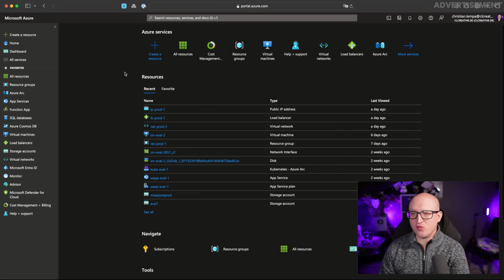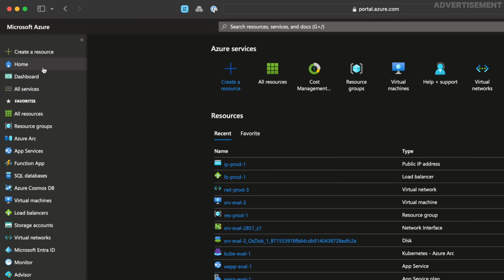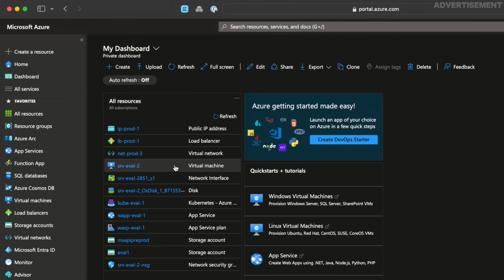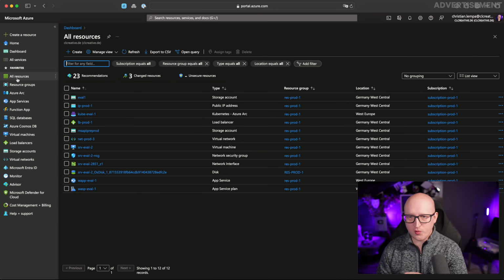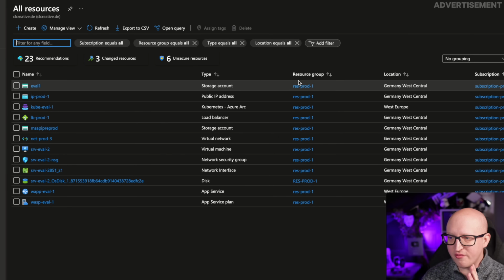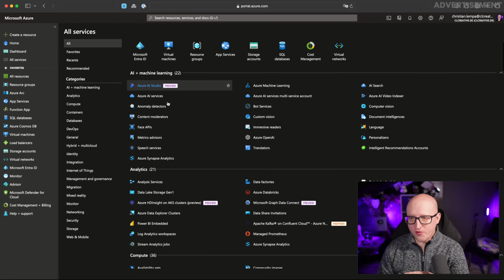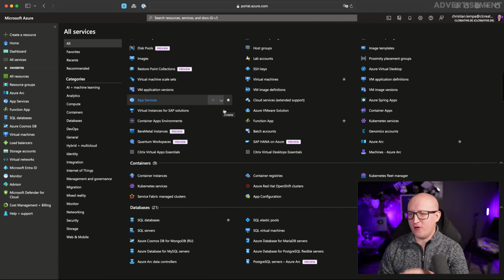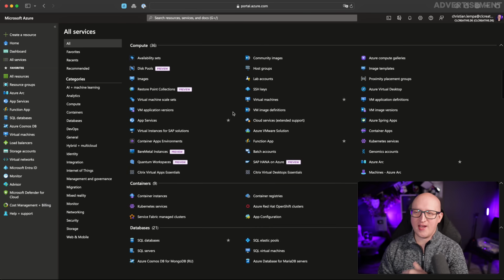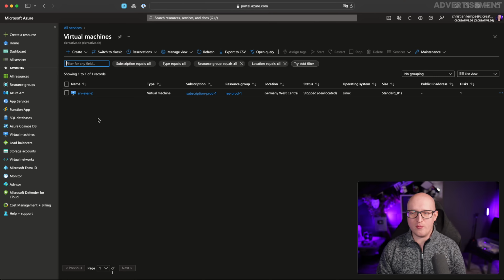Now let us go back to the web UI of Azure and let me just show you around a bit. So on the left side, you got a menu where you can just go back to your home or your dashboard. What is also useful if you click on all resources, so there you got a list or a table with the different resource type and the resource group and the location. And when you click on all services, you get a huge list of all those different types of resources. And again, you can just click on one of them. For example, if you need virtual machines, just type in virtual machines, click on that, and then you get a table of all the different virtual machines that you have currently deployed.